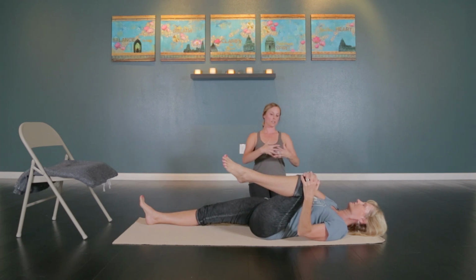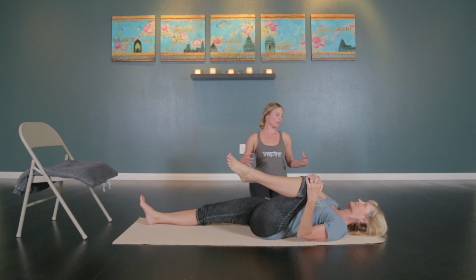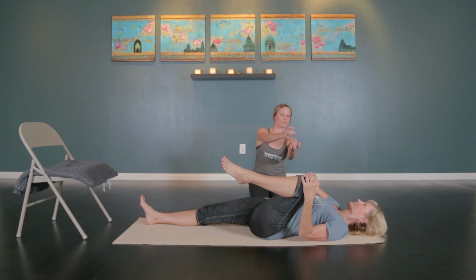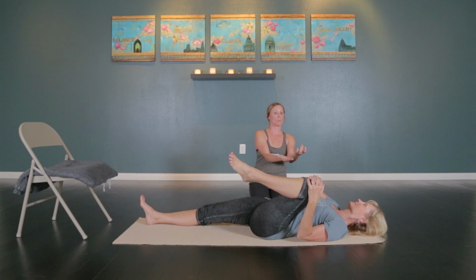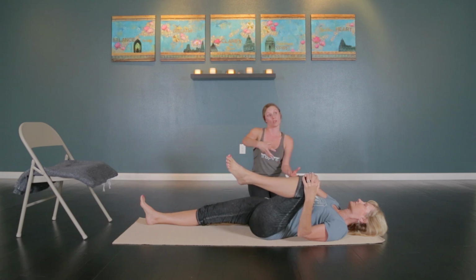Let's stay here. Once again, come back to your belly breathing. Inhale, expanding the abdomen. And then exhale, engage the core, pulling the knee closer. Inhale, expand. Exhale, contract. So you can see how we're lengthening the hamstrings, the glutes, and the low back. Everything's connected. A lot of time we experience low back pain because our hamstrings are tight and they're pulling down on the low back. So this sequence, not just for herniated discs, it could be for someone with strained low back muscles or tight hamstrings.